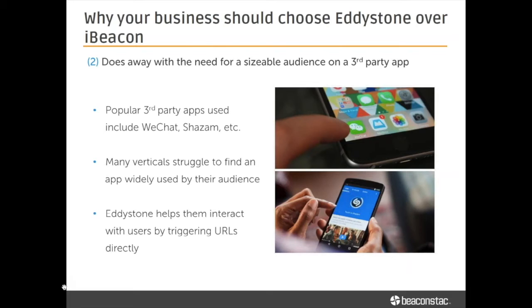However, we found that many verticals still struggle to find an app that's widely used by their specific audience. So Eddystone comes in here and helps these businesses interact with users directly by triggering URLs. And we'll talk about how those URLs can actually be used to directly engage your customers without even needing to partner with a third-party app.